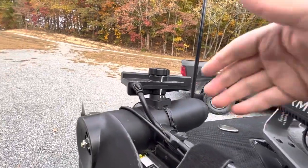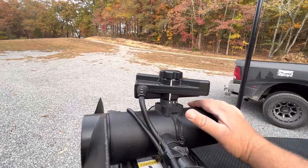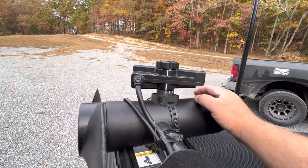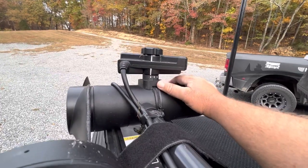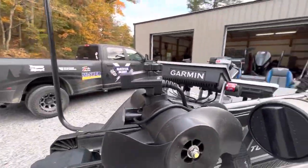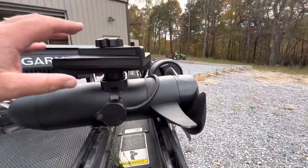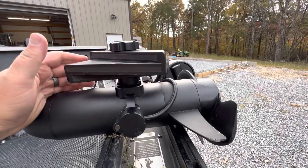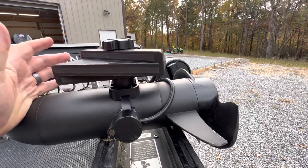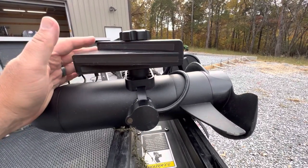But in reality, the four years that I've been running it off the barrel of the trolling motor, it's worked out really, really well. Most people that ask me about this — their main concern with doing it off the trolling motor barrel is that it may be more susceptible to damage from hitting stumps and stuff like that. But all I can say is I haven't had any issues at all with durability.